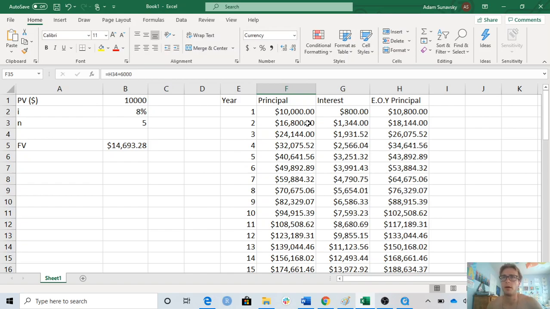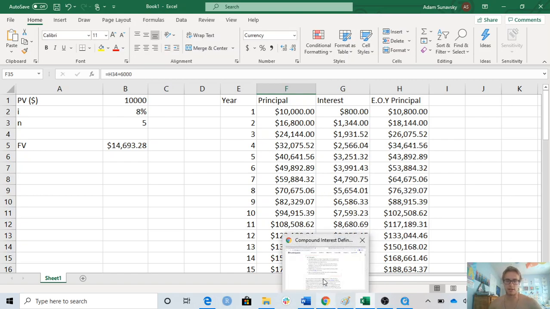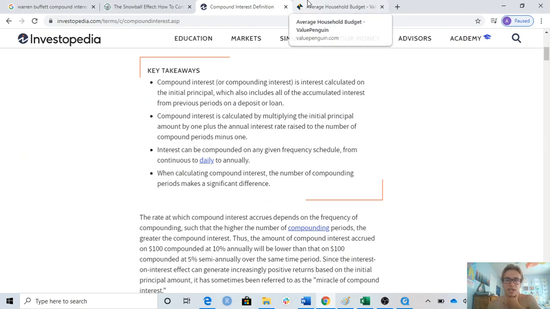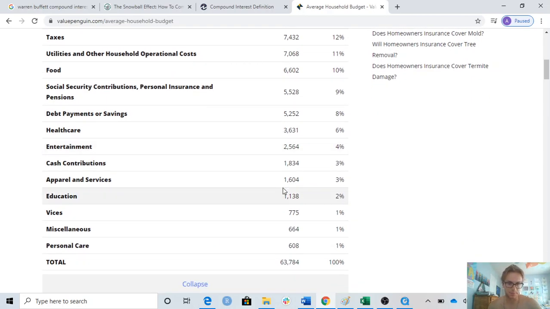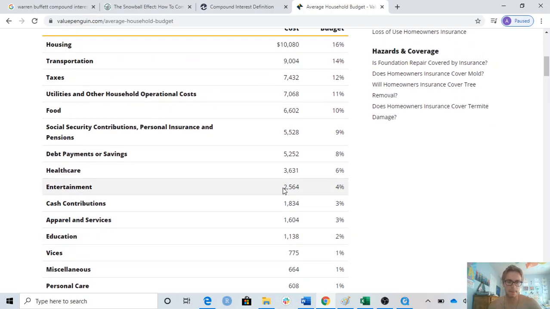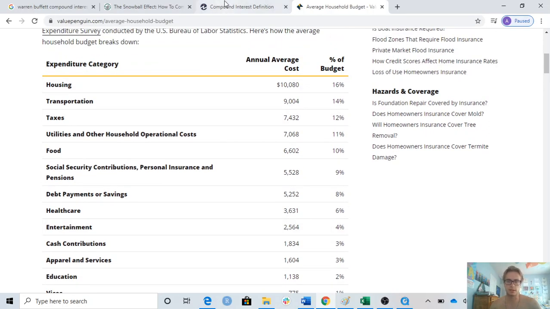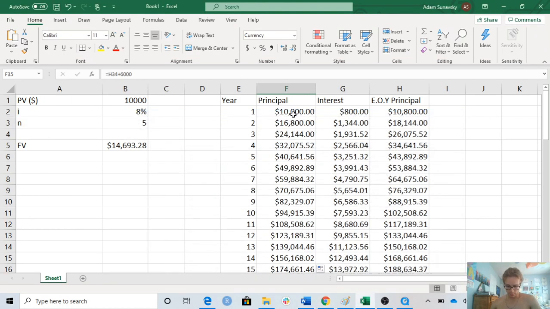You might have to give up Starbucks coffee for Tim Hortons coffee. You might not have to spend as much on food. And I was just searching, just out of curiosity, how much an average household spends on entertainment, and that's $2,500 per year. And then maybe let's say you can cut down on food. Again, then that's your $6,000 roughly per year. And again, you can find many, many ways to cut your expenses, going on a cheaper phone plan, etc. But anyways, back to this.